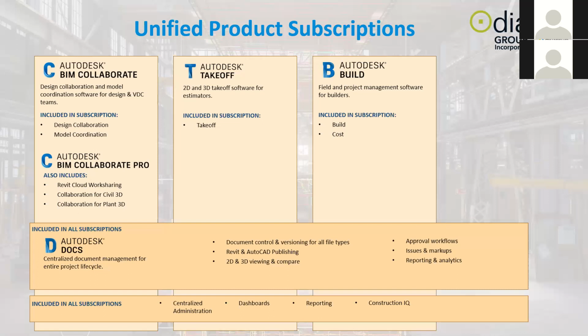Included with all those subscriptions, you get centralized administration. That's permission controls, allowing certain people to have certain folder access. And within those folders, by the way, you can save 3D models, Revit files, CAD files, as well as PDFs, and as I mentioned, Word, Excel, and Microsoft Office type files as well, and lots of other features. And then you're able to produce certain types of reports as well. And Construction IQ is also something else there too.